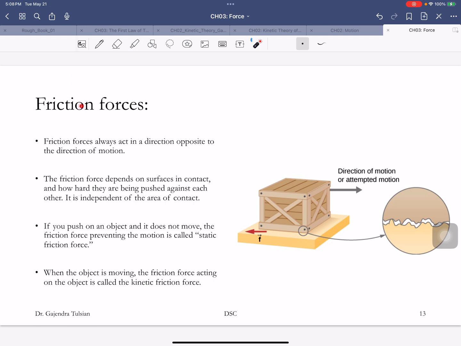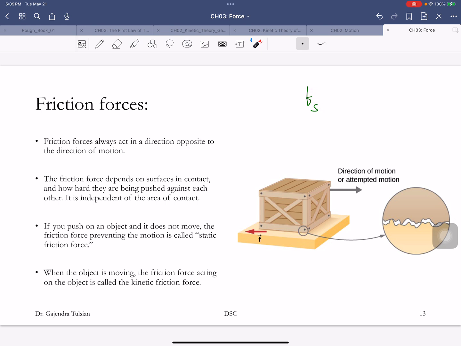Now we'll talk about friction forces. So let's say here's a wooden crate sitting on the floor. If you attempt to push the box, let's say you apply a 15-pound force and the box doesn't budge, that must mean that there's a friction force of 15 pounds in the opposite direction that prevented it from budging. And when this thing doesn't move, this friction force is called a static friction force, and it's written with a little f, and the subscript s is telling you it's a static friction force.